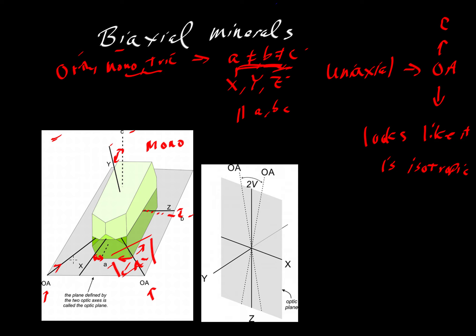We have one optic axis shown here. And then for this case here, we have another direction where we can cut the material perpendicular to that direction. And when we look in that direction, all the rays will appear as if they're moving with the same velocity. So there are two ways you can look at the mineral, two directions you can look at, where the minerals will look isotropic. If you cut the mineral in any other random direction, then it will not look isotropic. And you'll see the various values that are associated with x, y, and z.